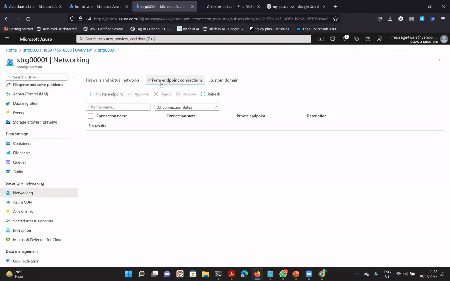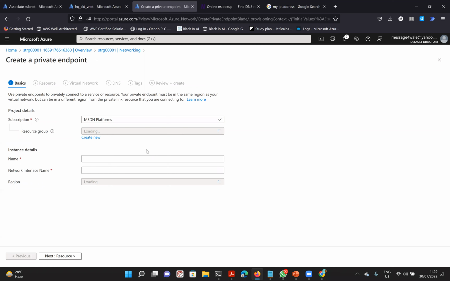Then I'll come here to create a private endpoint connection. I'll name it private to HQ. And you can see the network interface name.